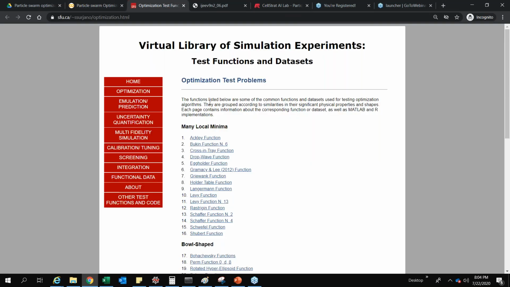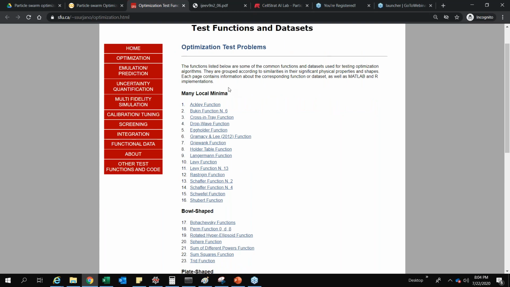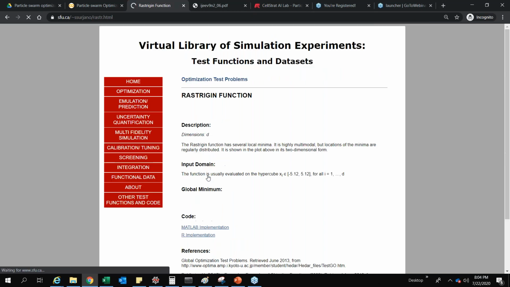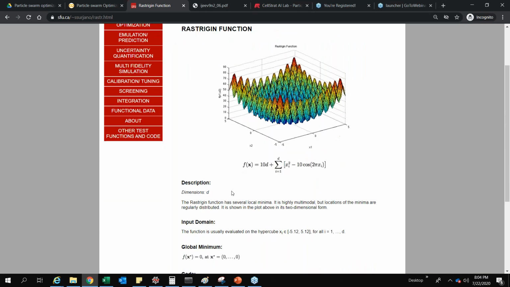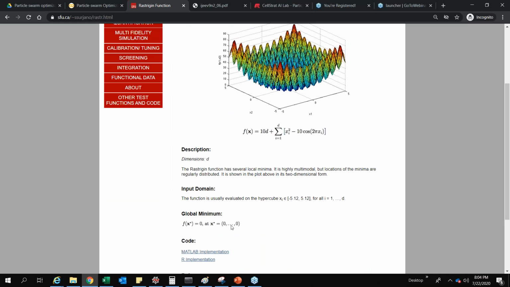So yeah, here you can see there are a lot of optimization test problems. We want to try out one of these problems where there are many local minima. So I have used the Rastrigin function, where you can see it has a lot of local minima, and its global minimum is 0 at position x of 0 comma 0.